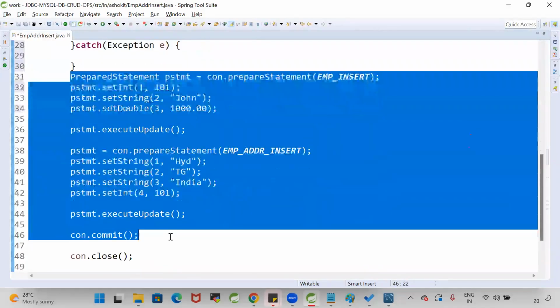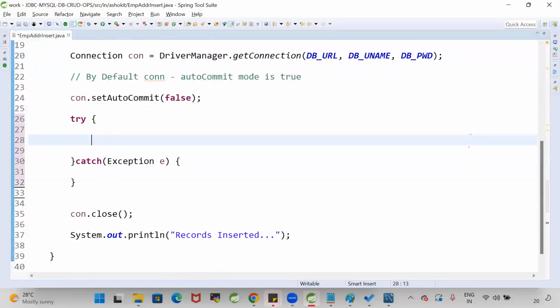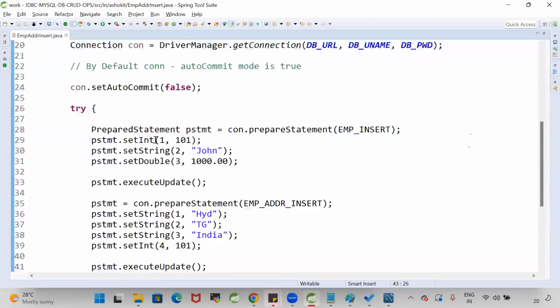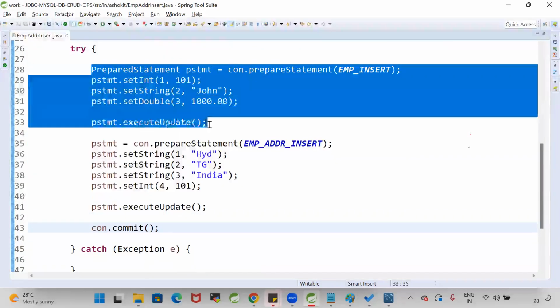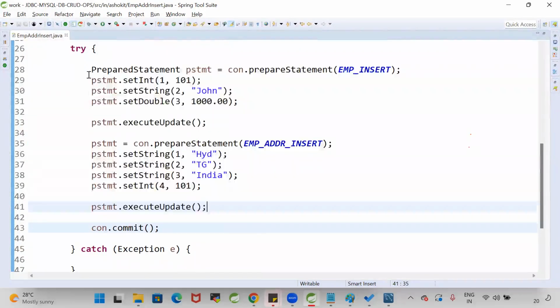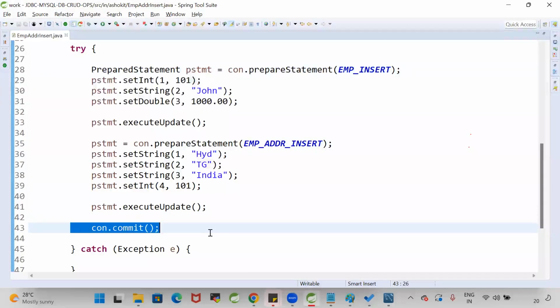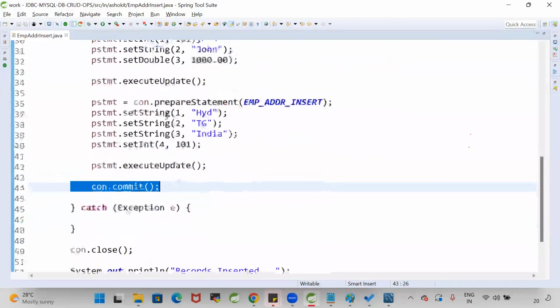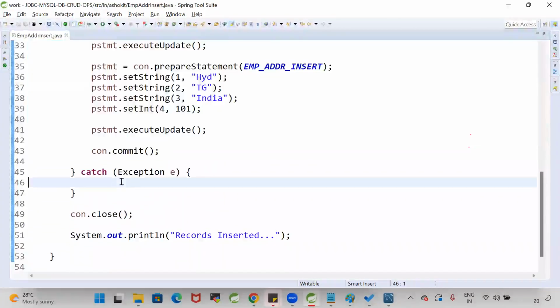So now cut this code and keep this code in the try block. Okay, I'm keeping this code inside the try block. So this is executed, this is executed. If both are executed successfully, then it is going to commit the transaction. Suppose there is any problem in the try block, then it will come to the catch block.